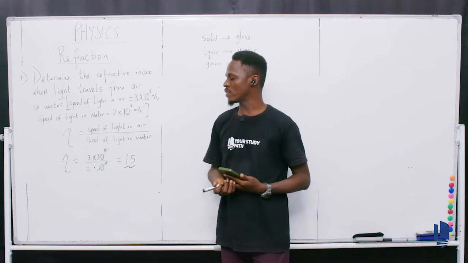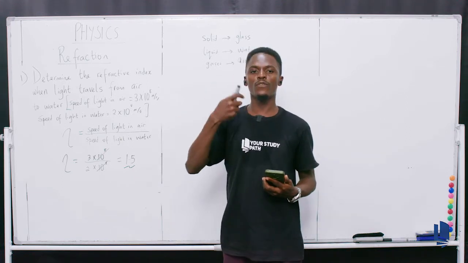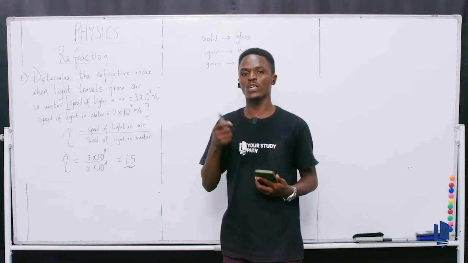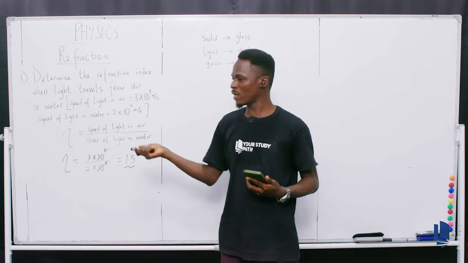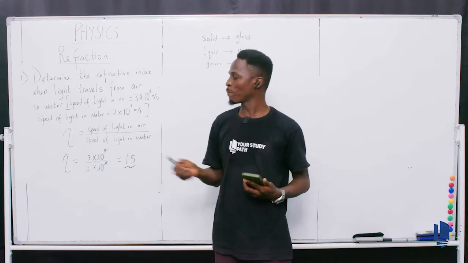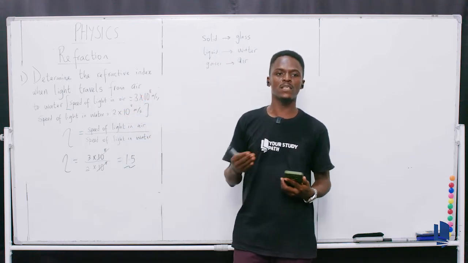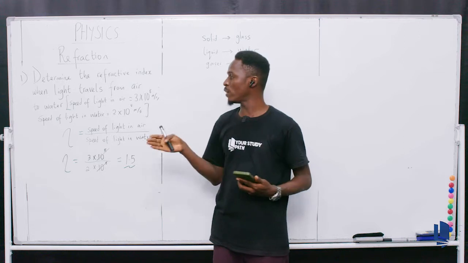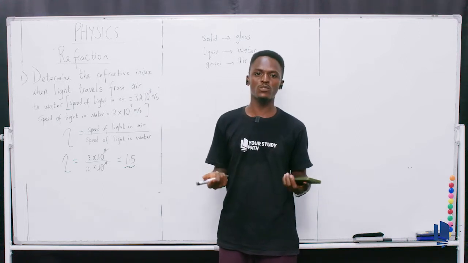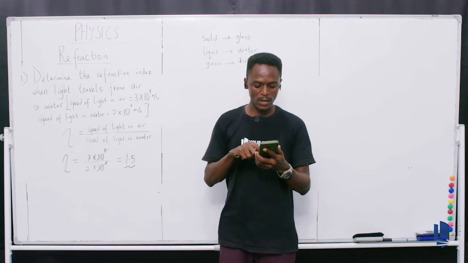Now, a question such as this, you should have it at the back of your mind that questions like this, once you are familiar with them before the examination, you would not necessarily have to calculate them in the exam. These are questions for which you see and pick. We call them see and pick. Why? 3 divided by 2. You know that the first value is just dividing the second value. You pick your values, divide them, sometimes with the use of a calculator, and sometimes you're already familiar with what the answer is, and you are good to go. We take another question quickly.